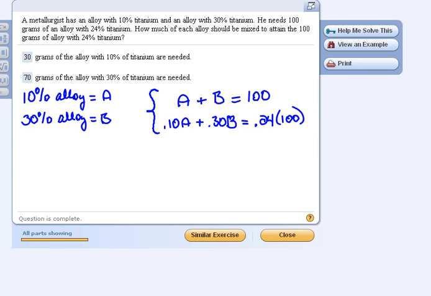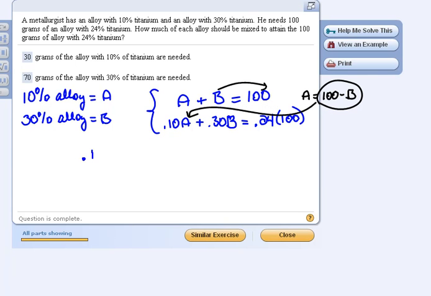If you can get these two equations set up, that is the hardest part. And I really think this is easier to do using two equations and two unknowns rather than just trying to set up one equation. Once we have this, now it's just a matter of solving it. So I could take this first equation and solve it for A and say, well, A would equal 100 minus B if I move the B over to the other side. And then we can substitute that in place of A in the second equation.